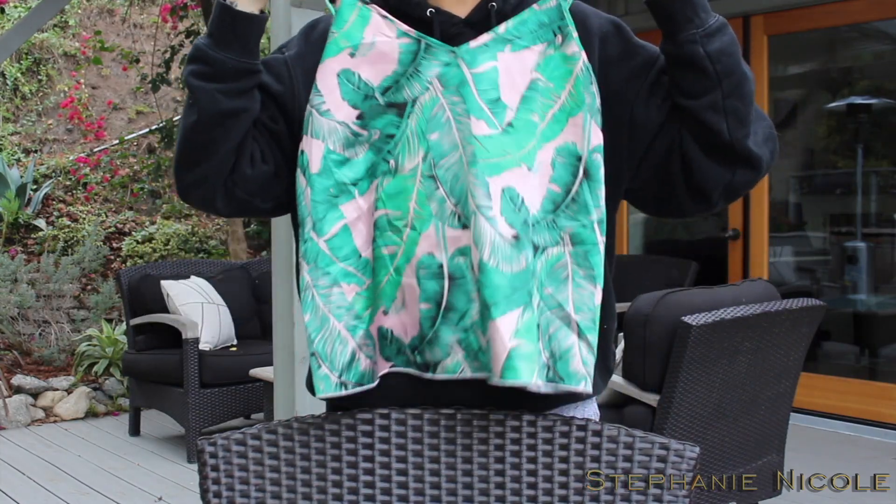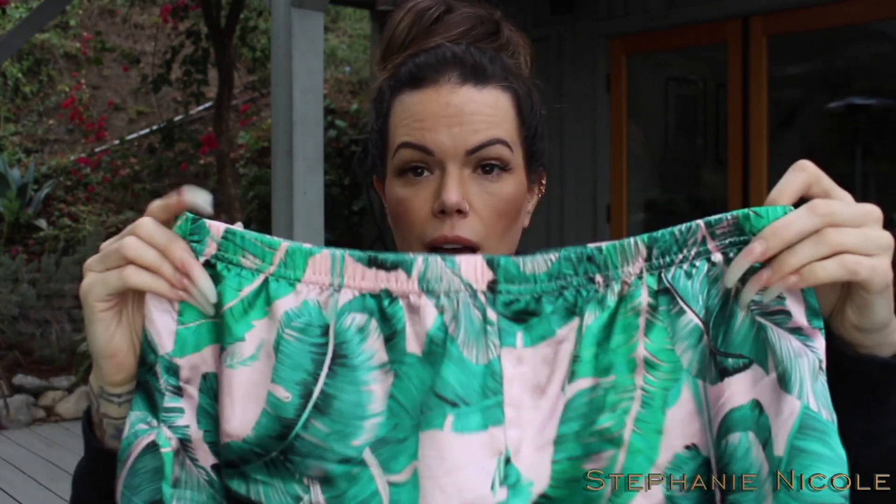These pajamas — I bought every single set in every color they had. It has a little tank top and shorts with a tiny little slit up the side. I got them in so many colors and they're satin and so comfortable. I got a medium, which is perfect — the large would have moved too much. The medium is just right so I can sleep in it without a boob hanging out of each strap. As I've been getting older I'm like, you know what — I want to wear matching bras and underwear and matching pajama sets.